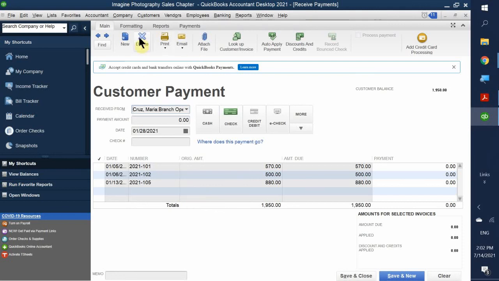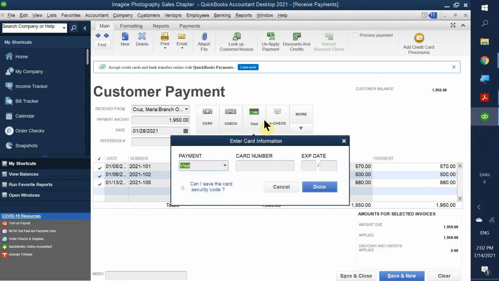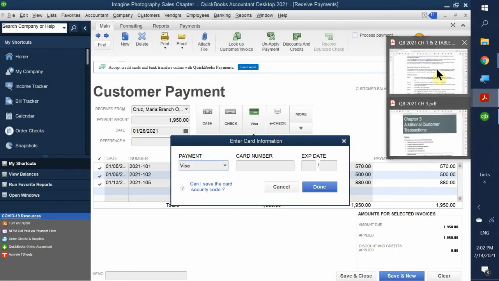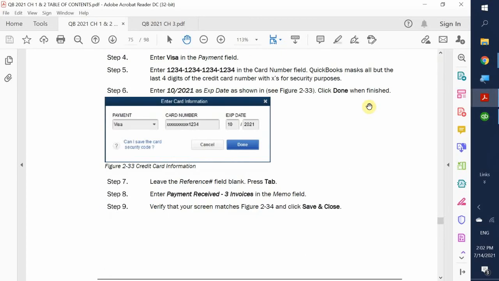Okay? So how I do that is pretty straightforward, right? First thing I'm going to enter is that she's going to pay me the full amount of $19.50. Now, no check number is needed there, but usually it automatically assumes they're going to be paying by check. In this case, we need to select that they're going to be paying with a credit card. So here we have options on how Maria Cruz is going to pay us. Now, in your book, can you tell me, is it going to be American Express or is it Visa? It is Visa.